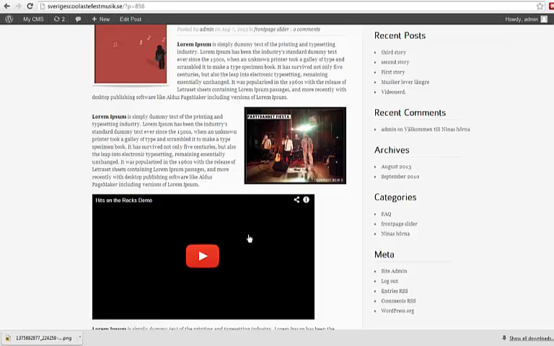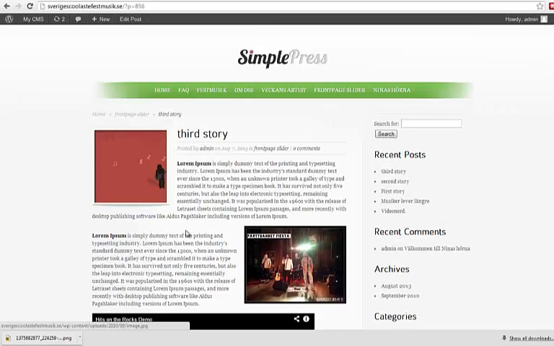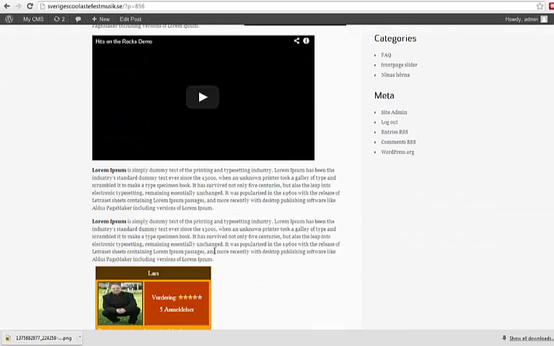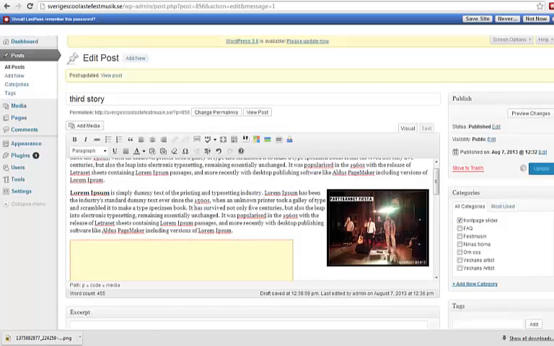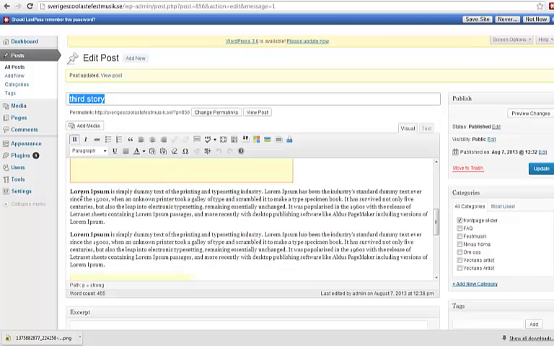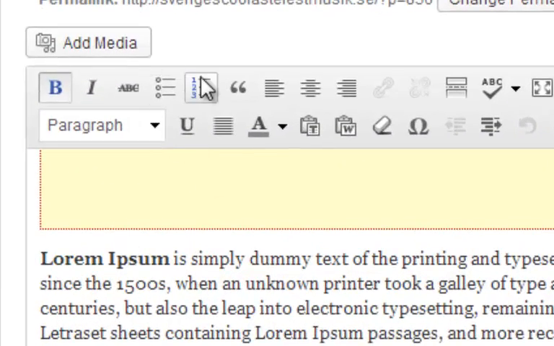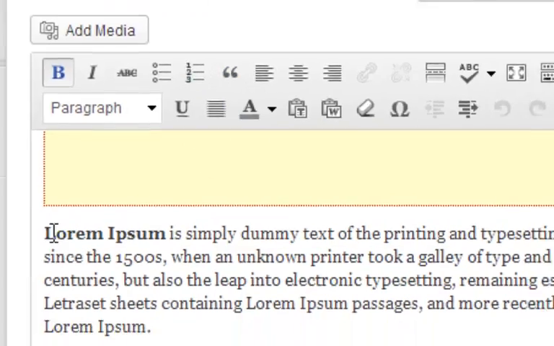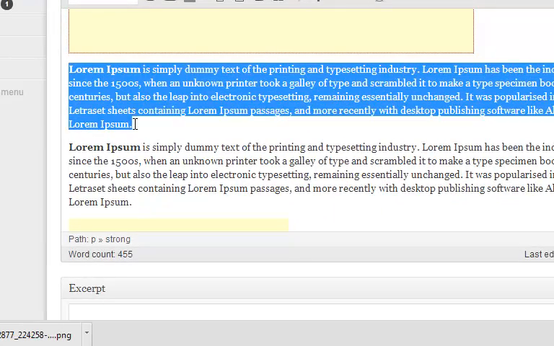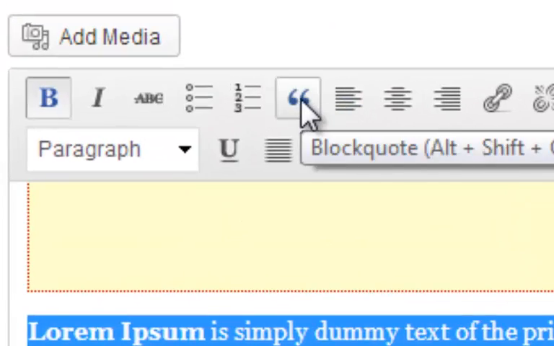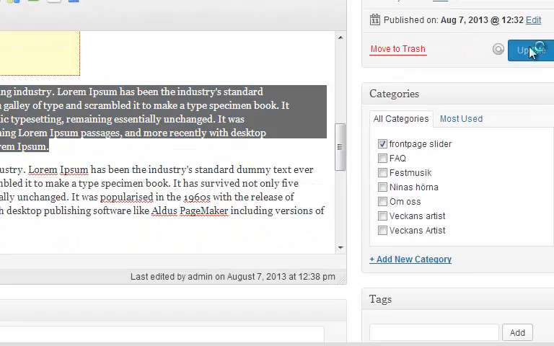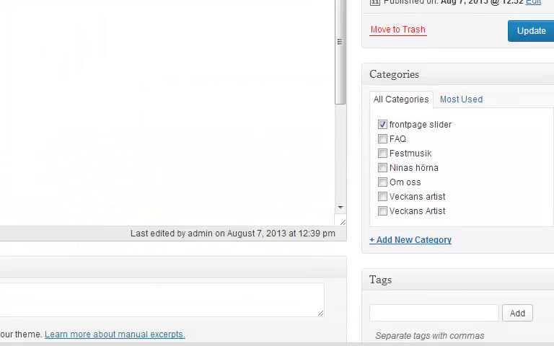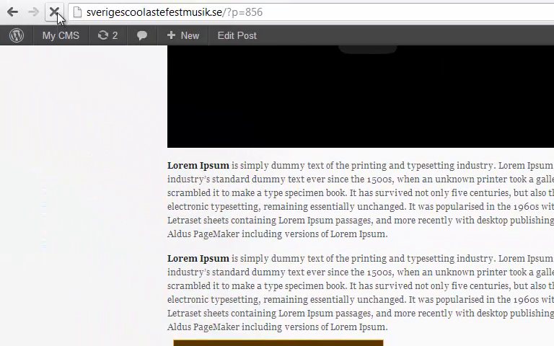Of course, it's too close to the video, but I guess this is the first introduction to how you can set up some stuff, and of course, the text itself can be adjusted with these things here, and you have to learn what these things are. Let's say we want to mark this text and make it a quote. I hope it did it now. A quote. And let's see how that looks.